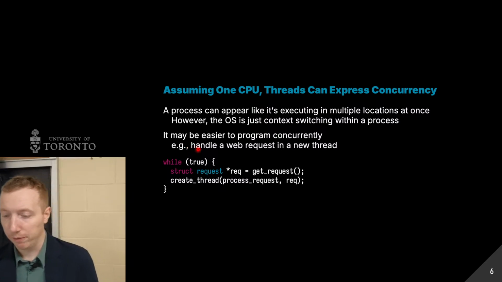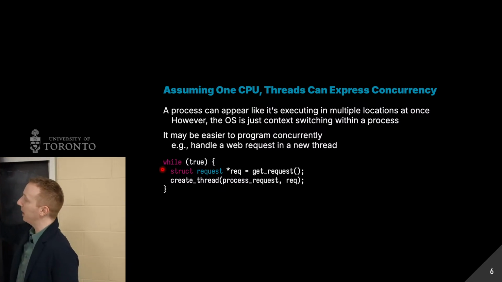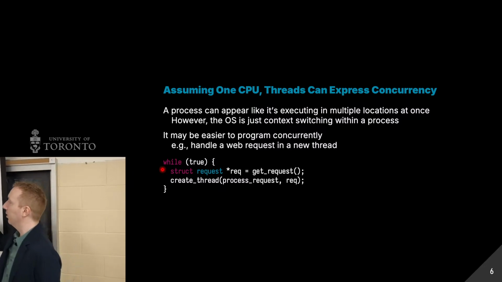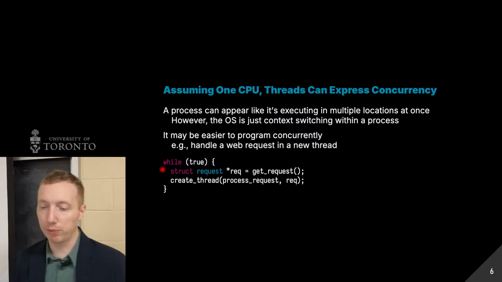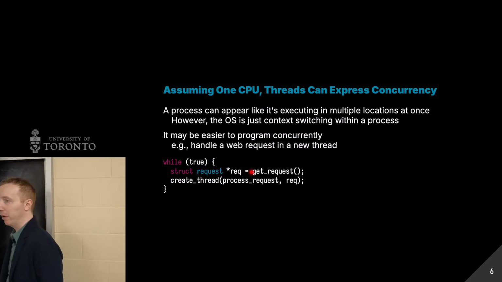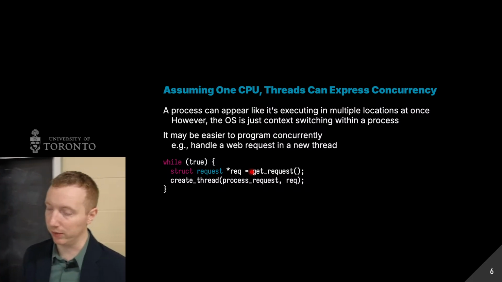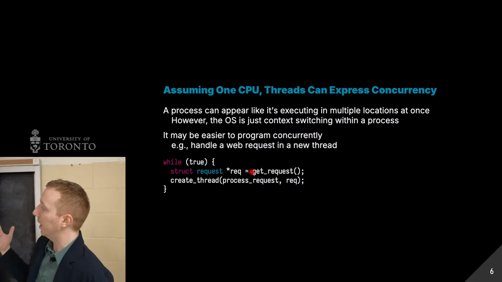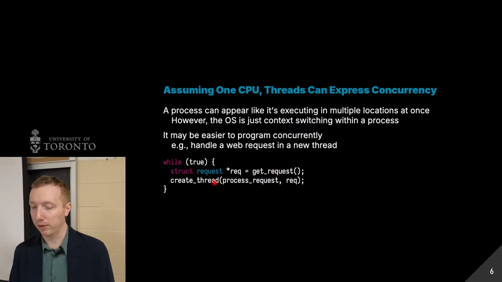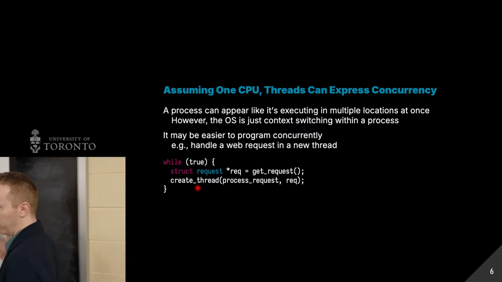So, for example, web servers typically look like this. There's a main part, like in your main thread or in your main function. It'll be something like this. So like while true, I get a request. So that'll be from something that looks like a file descriptor. I'll show you it in a later lecture just in case you're interested. But I accept a request. Essentially, I get a new file descriptor that represents that request. And then I might just create a thread to process that request.